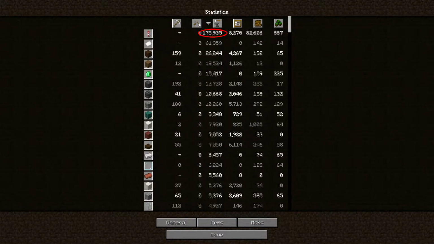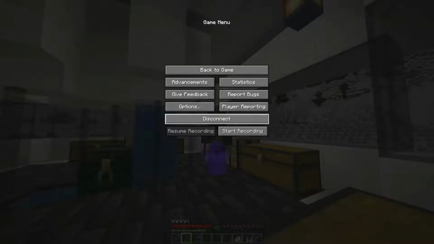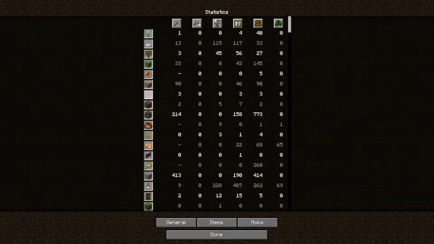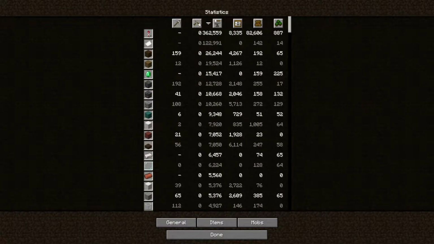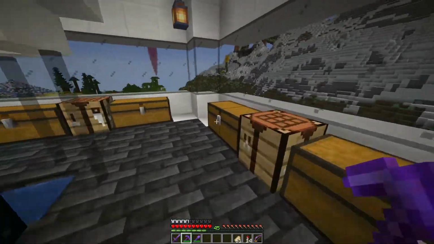175,935 rockets crafted to this point. Now, I haven't looked at the new number, so we're going to do that live here. Items times crafted, 362,559 rockets. Oh, gosh. So that means I just sat here and crafted 186,624 rockets. And I know what you're thinking.